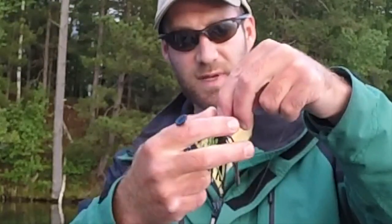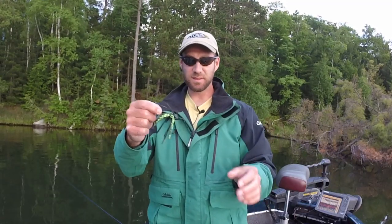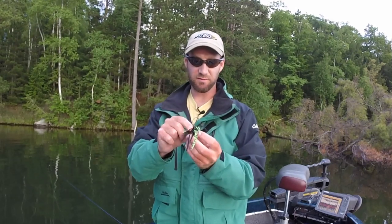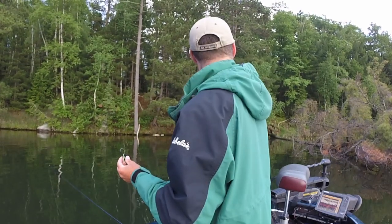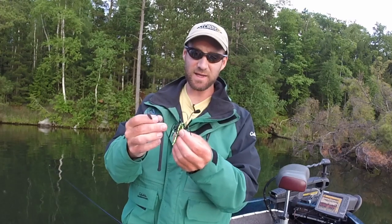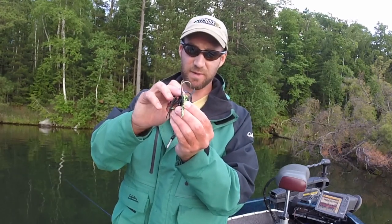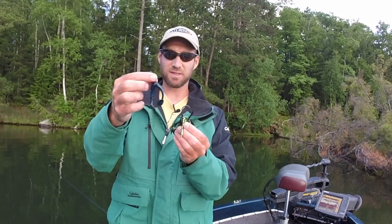And then it's got this nice little skirt, a weed guard to protect the hook from different types of cover you're going to be running into. You're going to be probably fishing, of course, across weed flats. And as you can see here, I got trees and wood all over the place. But I want to show you how I rigged this thing. Now, for the body, there's a little collar that sticks out here to help hold your plastic, whatever you put in place here. I got this little paddle tail grub.